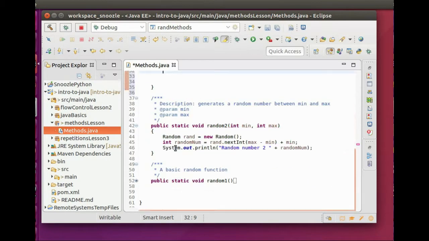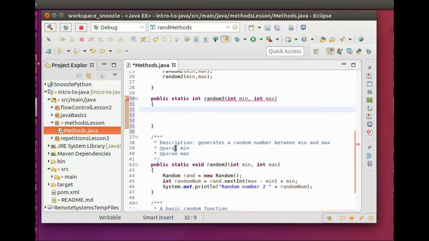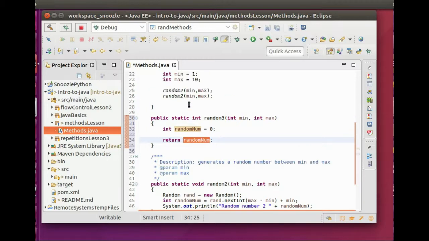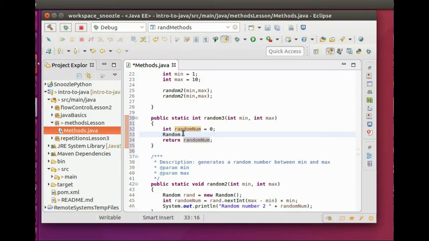So what I like to do is I'll do int random number, and I'll make this equal to 0 just to initialize it. And then I'm going to do return random num. And so now this error should go away, and you'll see that this value, the integer, is going to get passed out. And I'll show you how that works here in a second. And then I'm just going to do the same thing here. So I'll do, as I did before, I'll do random.